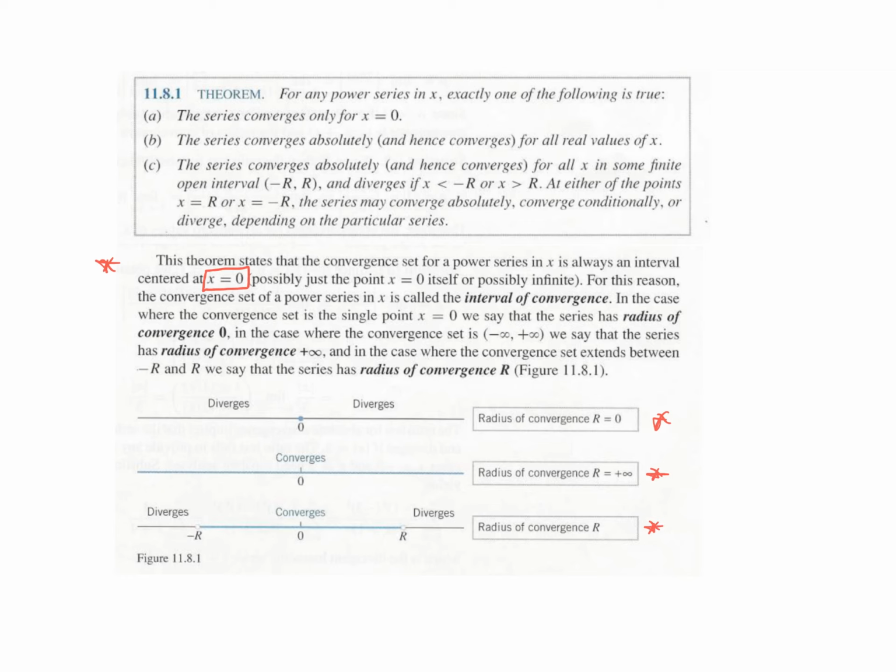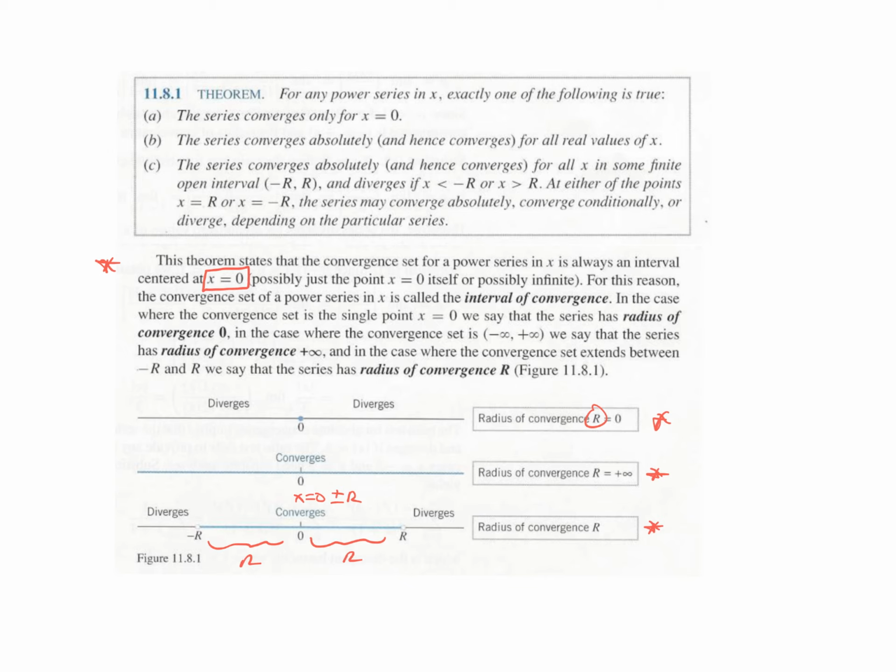Now the radius of convergence, just to make sure when we're using that vocabulary we know what we're talking about, the radius is best illustrated in the third part of the graphic right down here. That's really the radius right there. So you really have x equals 0 plus or minus r. So the radius is that. The interval is the whole thing, and the radius is just the plus or minus side of it.